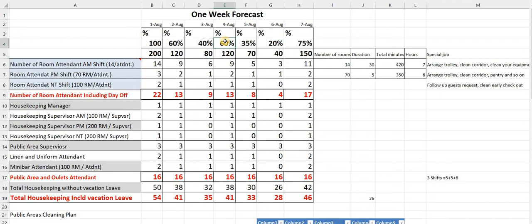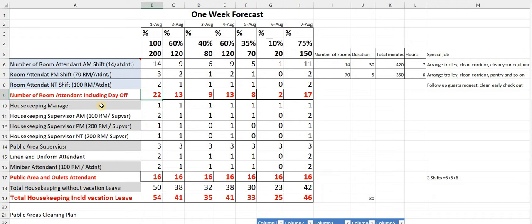So this formula is very helpful for you. Just write the occupancy, it will give you the number of attendant you need. 20%, if it is 50%, you need 11 employee. If it is 10%, you need 2 employee. So it is very flexible to exactly know how many room attendant do you need for AM and PM and night shift. Of course, this is excluding the public area. Only I'm talking about rooms.